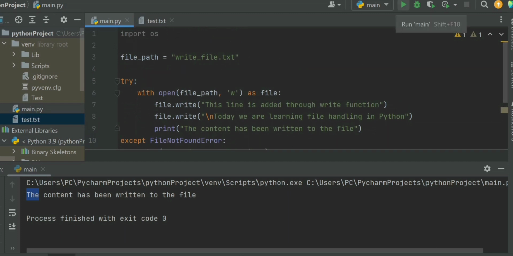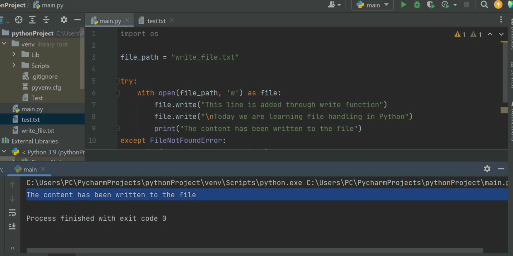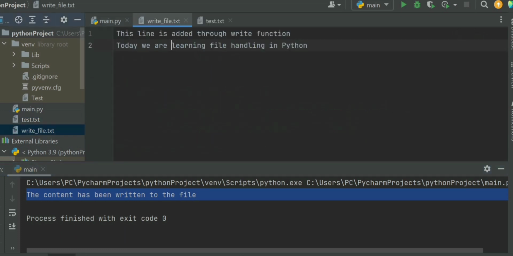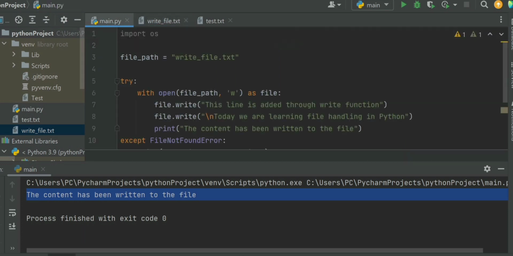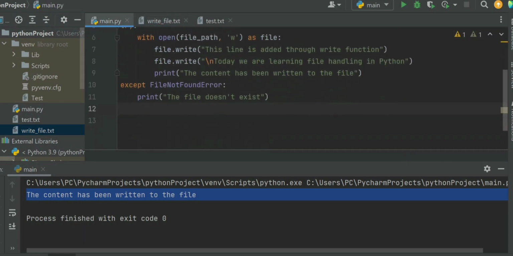The content has been written. Let's open write file. This line is added through write function. So this is how we write a file.